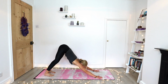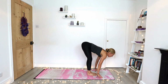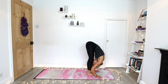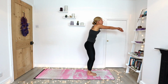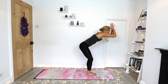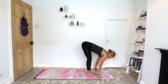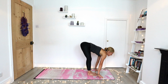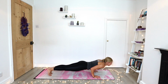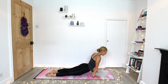Send the gaze to the hands, step or float those feet top of the mat. Inhale, halfway to lengthen. Exhale to fold. Inhale, rise all the way up, lift the gaze. Exhale, forward fold. Inhale, halfway, lengthen the spine. Exhale, step or float back, chaturanga. Inhale, up dog. And exhale, down dog for three breaths.